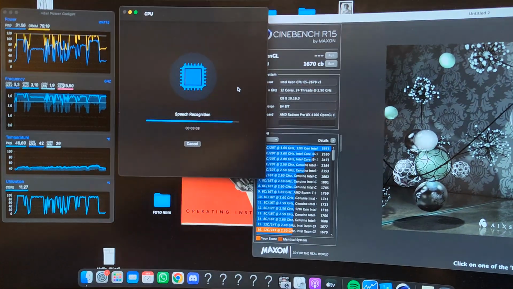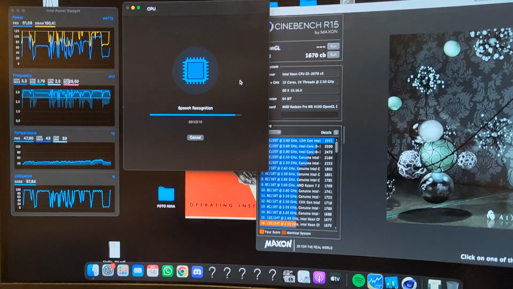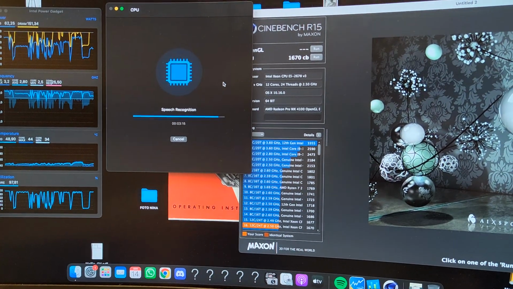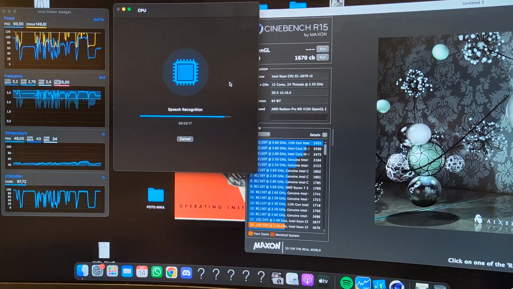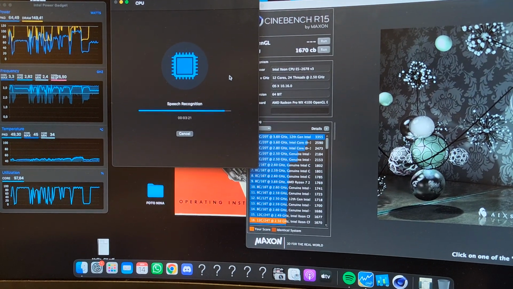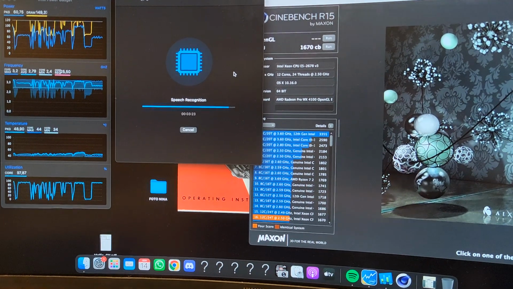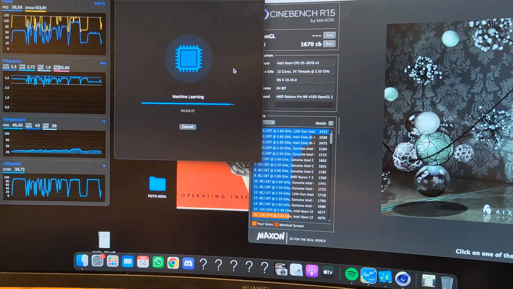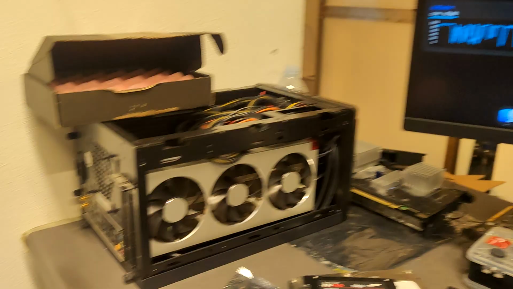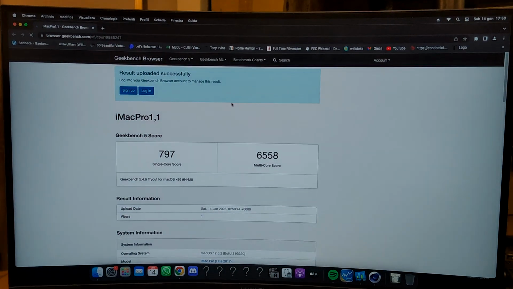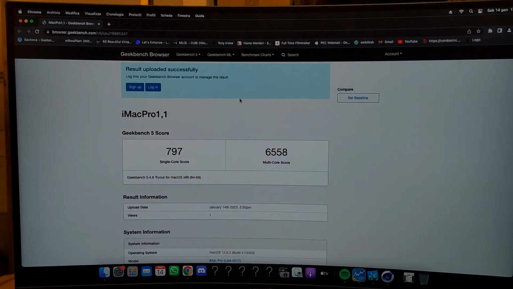I don't know. The system is very responsive under macOS. It works perfectly fine. This machine is used mostly for video editing with DaVinci Resolve and batch photo processing with Capture One. It will use a Radeon VII GPU. Here you see another Radeon VII, amazing GPUs for macOS. And yeah, here's the score. Ciao, ciao, that's all.